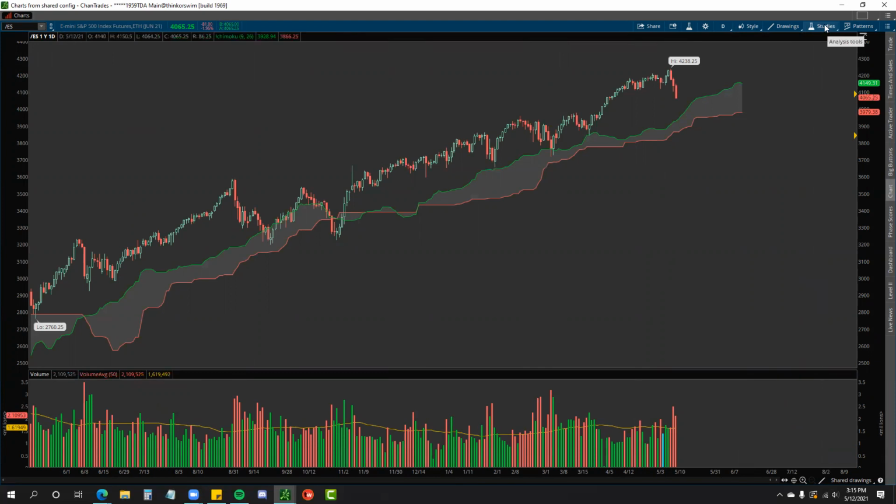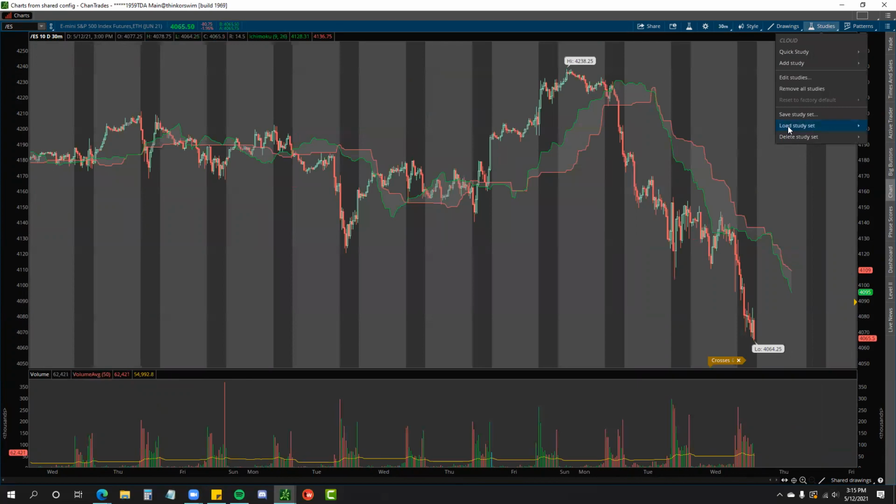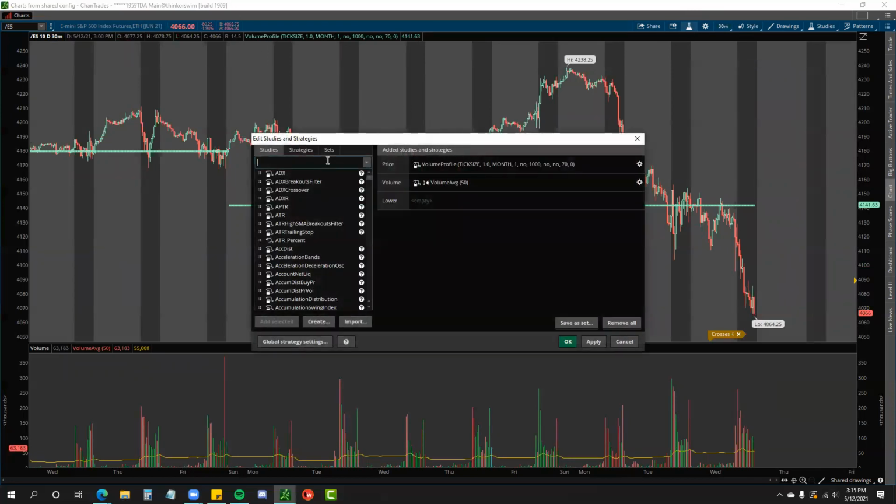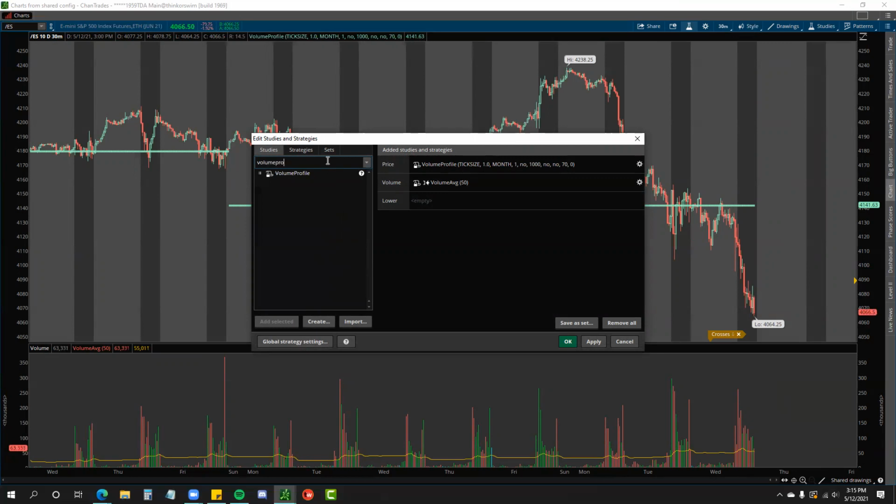Next section we're going to focus on is point of control. So when you download point of control, it's going to bring you to a 30-minute, 10-day time frame if you're on Thinkorswim. This is the chart and the time frame that you want to focus on when you are getting your point of control reading. Remember that. But to talk about point of control here, it's actually an indicator that derives from volume profile. So if you type in volume profile on most platforms, this is where you're going to find point of control.